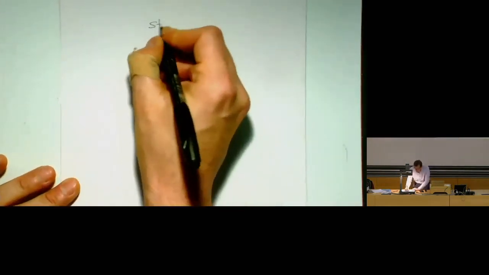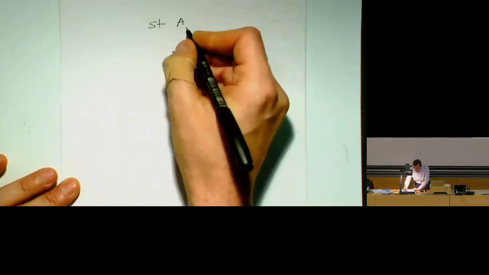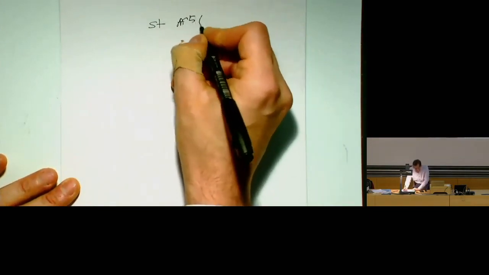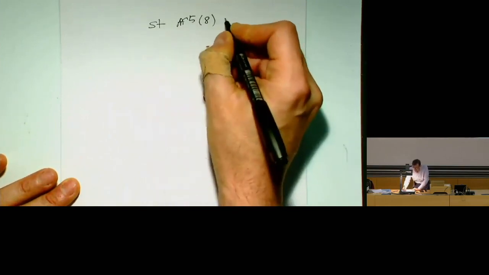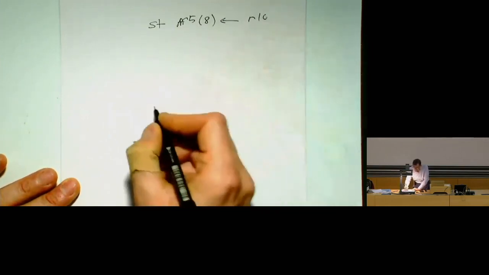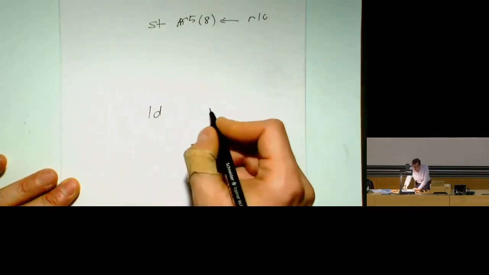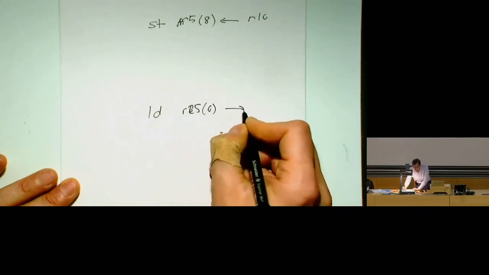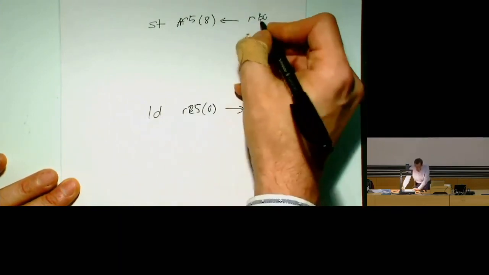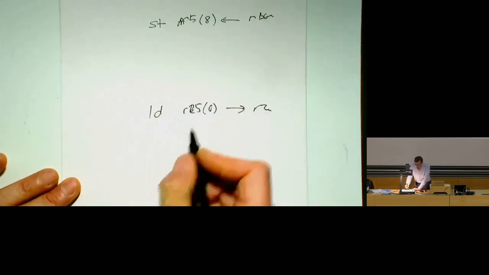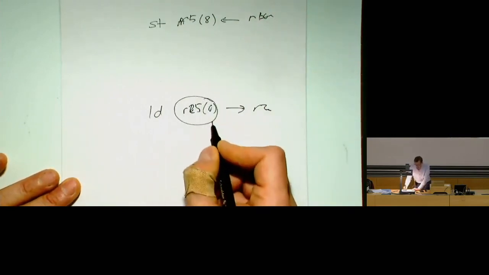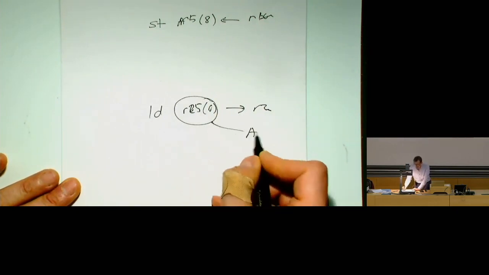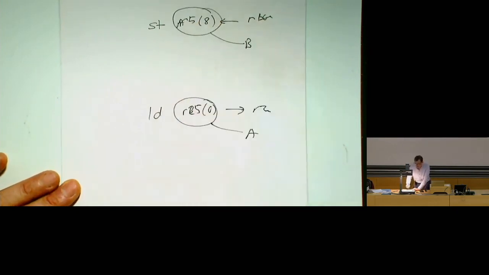So let me switch to this very quickly. I think we're going to switch back and forth a bit. So let's assume that we have a program. You have a store instruction here. It basically computes an address based on R5 with some offset, and then it writes, I don't know, R10 over here. And then we have a load instruction that computes its address based on R25, and then writes the result into whatever register. That's also not important. So the key question is, when this executes, it generates an address, A. When this executes, it generates an address, B.